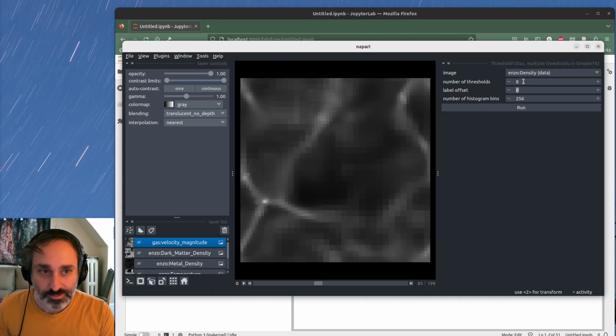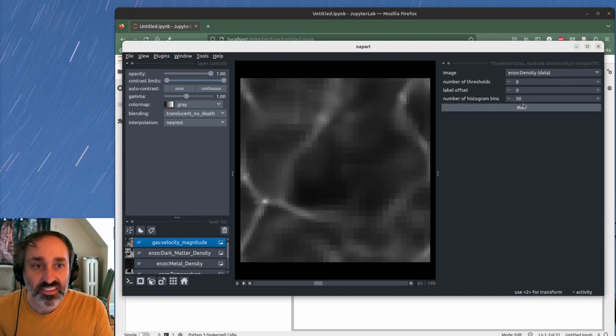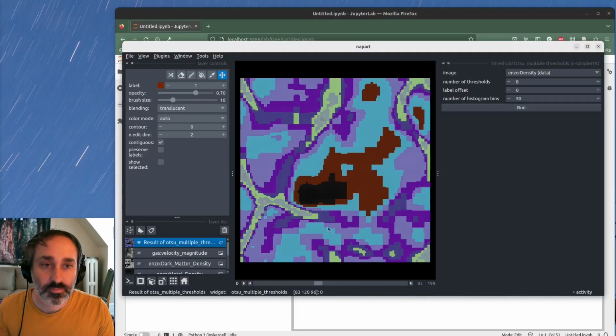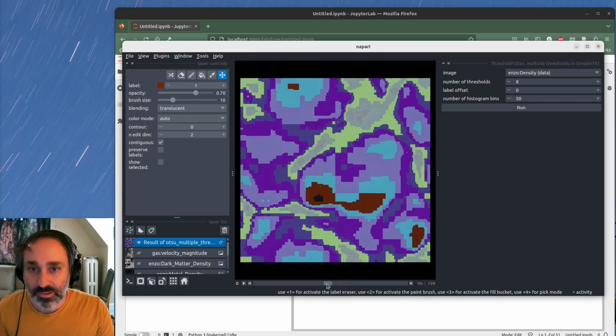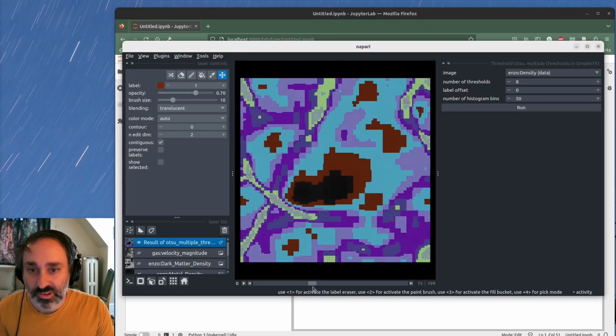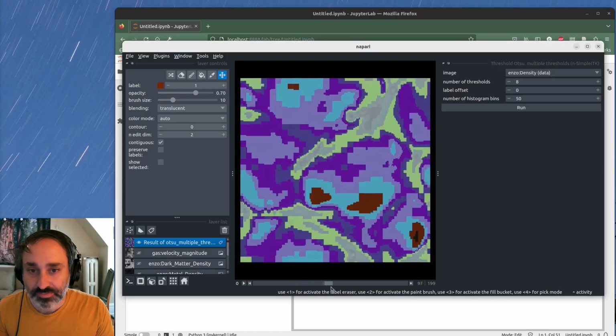So for our current data, let's increase this to 8 and drop this down to 50. And so this will run in a reasonable amount of time, maybe about 20 seconds or so. And now we have our labels image with a bit more detail because we have a higher number of thresholds, and you can see it pulls out the high density regions in a bit more detail.